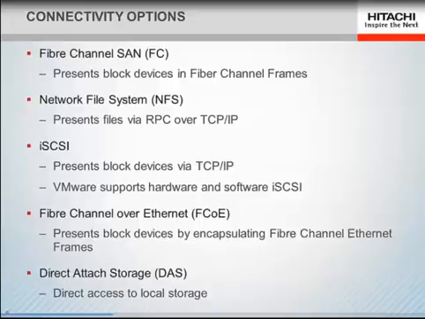Fiber channel over Ethernet is becoming more prevalent in the environment today. It's again a block device, but it encapsulates that block device, the fiber channel protocol, in an Ethernet frame. It allows us to use the existing TCP/IP network, however with fiber channel protocol for the efficiency of fiber channel protocol. And of course there's direct attached storage, typically called DAS. This is local disks. It may be a RAID controller within the ESX host, or it may be just simply disks that are existing in the ESX host. There are still some uses for DAS, although we'll see most people are using fiber channel SAN with a lot of network file system and iSCSI.